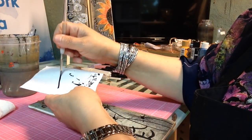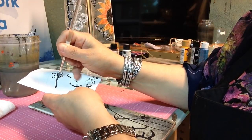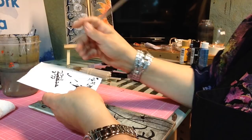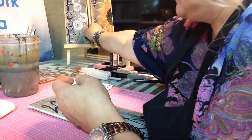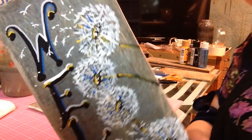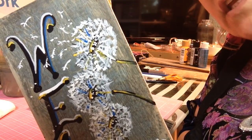So your line is straight like this, and your strokes are going to be like this in white. Okay? But don't do them all down the lines. It's going to be random. So as I show you, I will show you the finished one, nice and close up. So it's going to be randomly. It's not going to be placed on each black line.